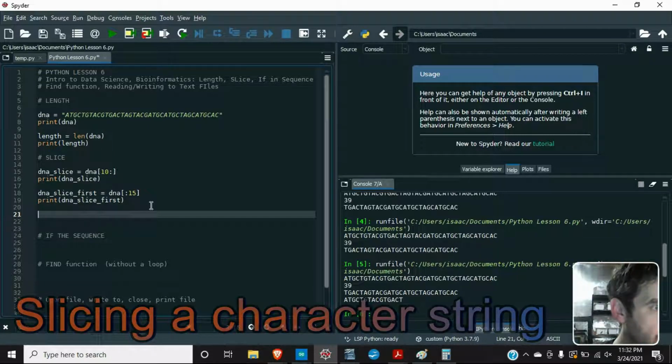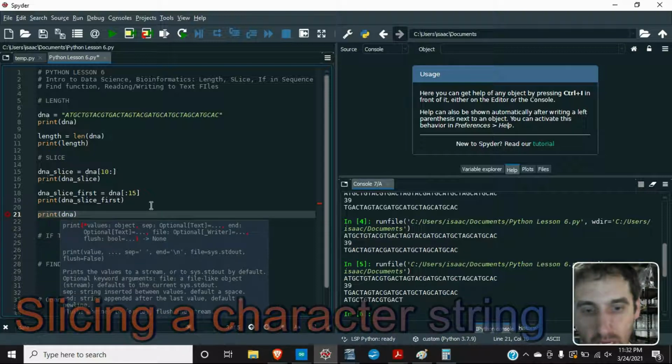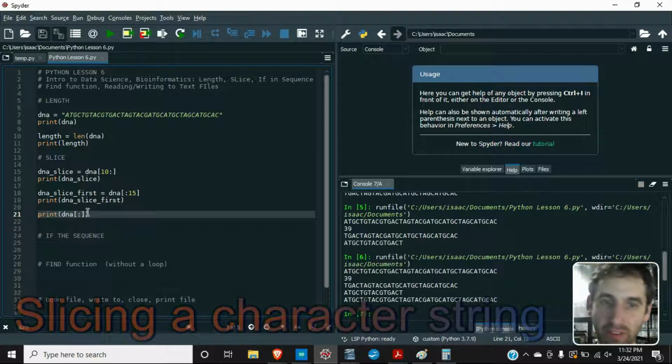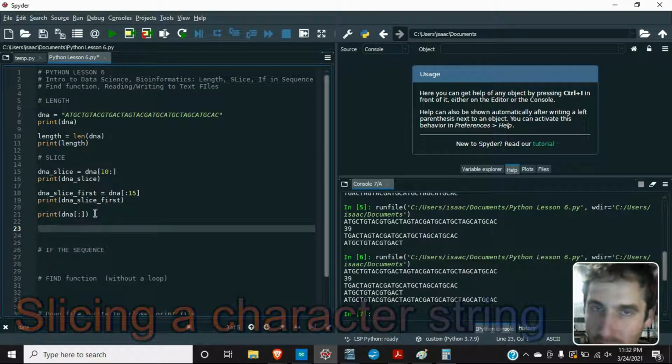Now, this is another one too. We could actually print the entire thing. You could just do print DNA and then colon like that. You don't have to assign a variable every time. I was just doing it out of habit. If you're writing more code, you always want to use variables.